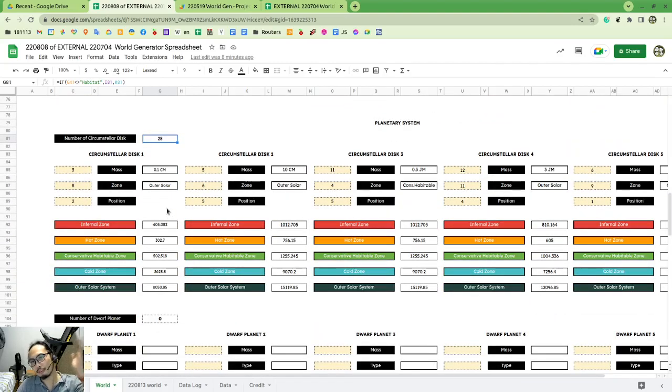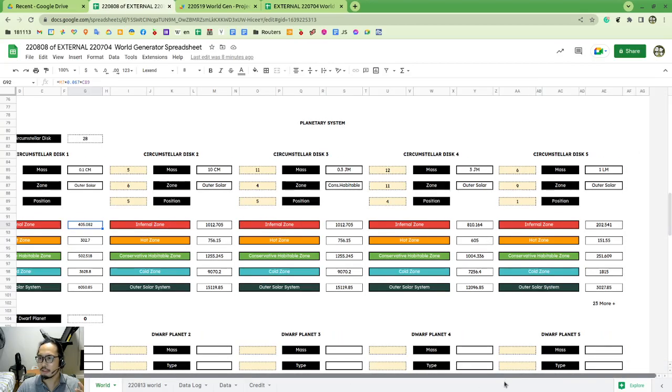And then of course you'd have these different rings in different zones, and you would see the values in AU, like 405 AU. So you'd have all these different disks.